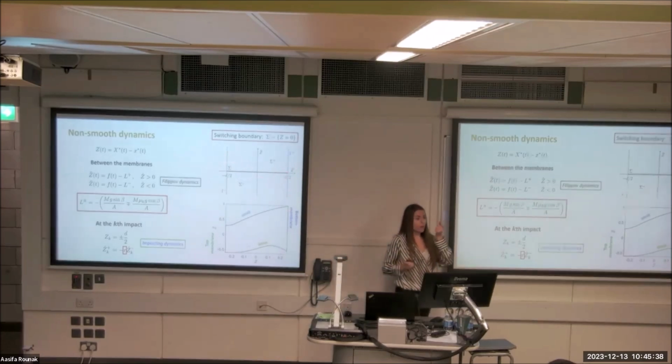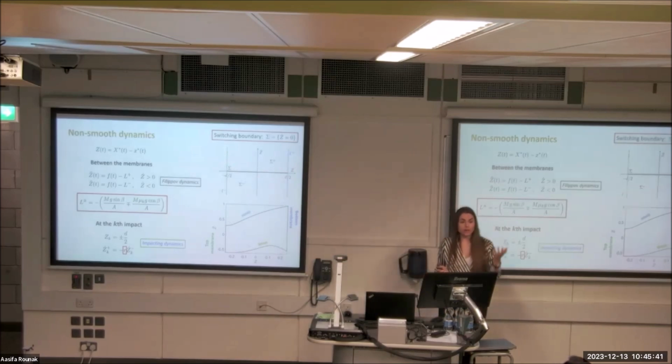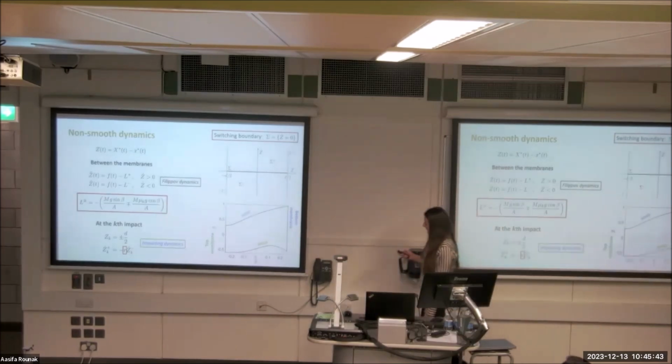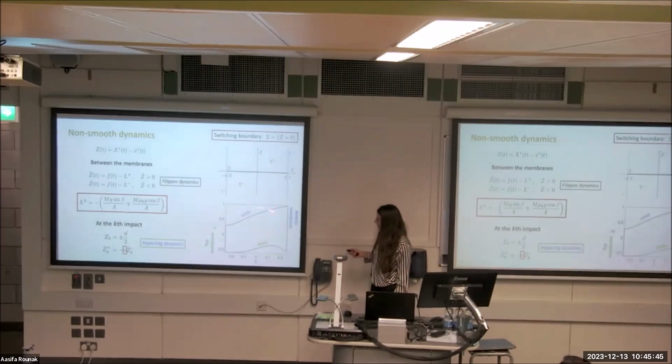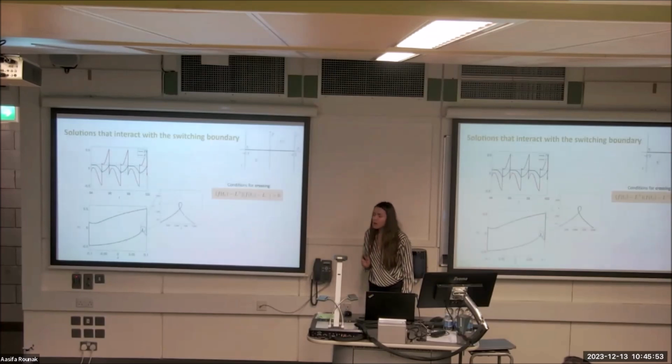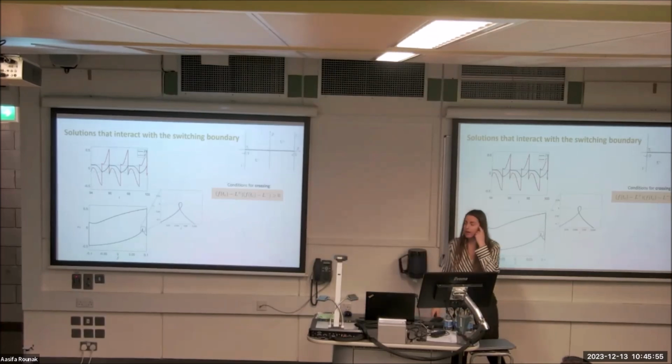So what's going on when we intersect sigma is going to be something to be thinking about. And in the phase plane, just to give you an idea, we're moving clockwise in the phase plane, so we're going to see a few pictures like that. Okay, so what can happen now that we have dry friction?